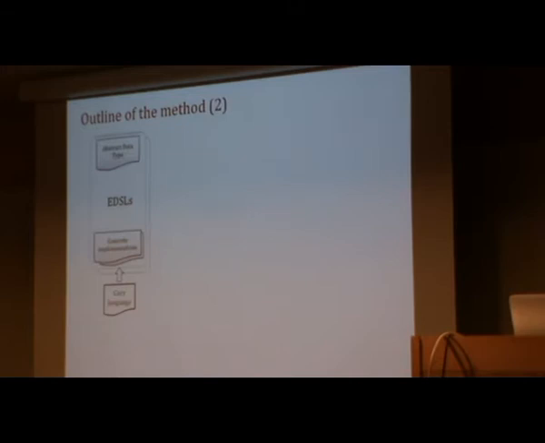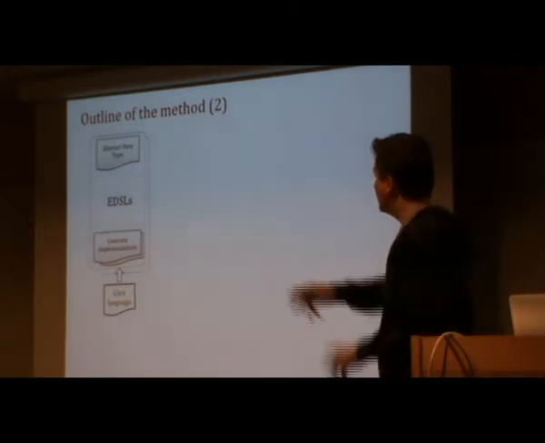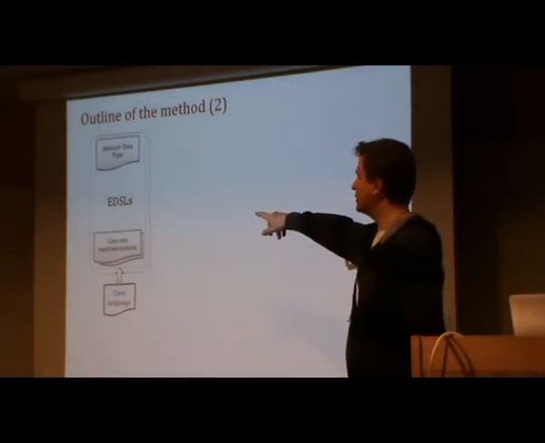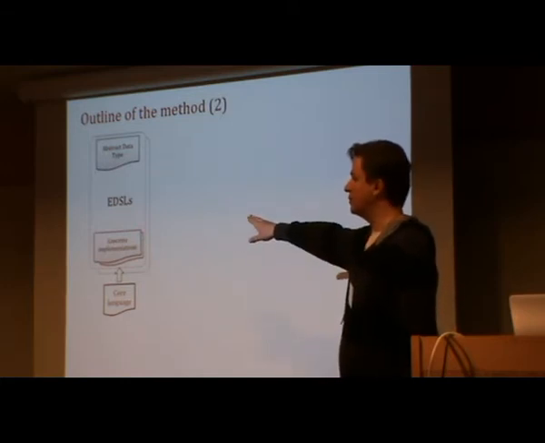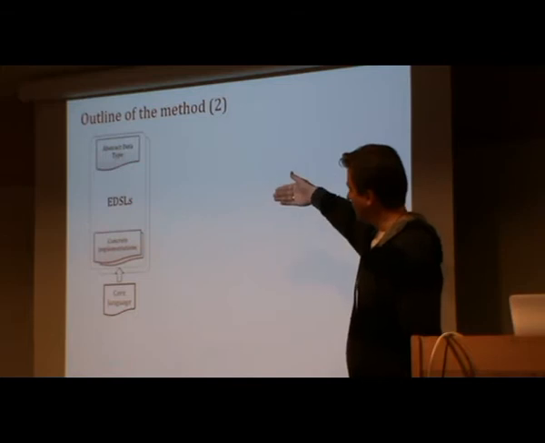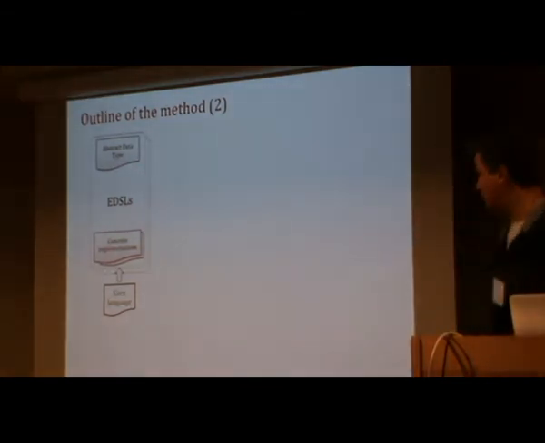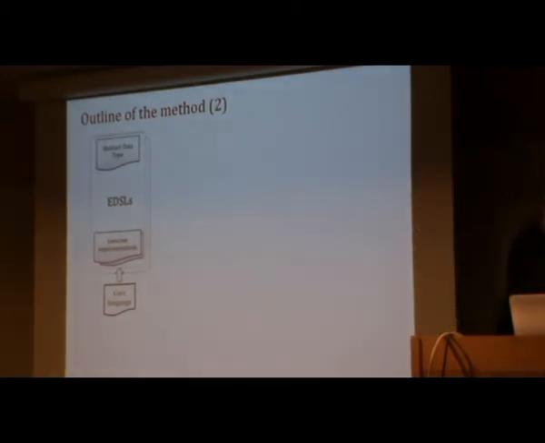So the outline of this method, version 2, is like this. If we have an abstract data type and some set of concrete implementations of this abstract data type. For example, if it is vector, then we have many different implementations of vector. And also we can have matrix, and also many different implementations of matrix. These implementations are implemented using a core language, which is our choice.